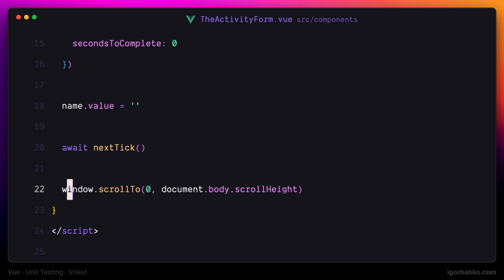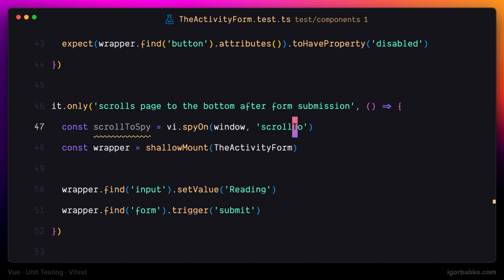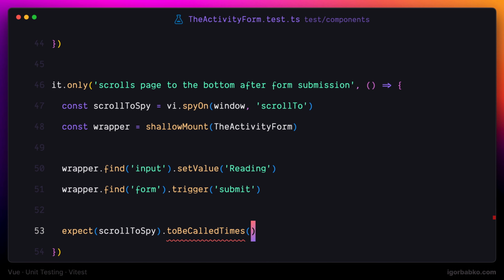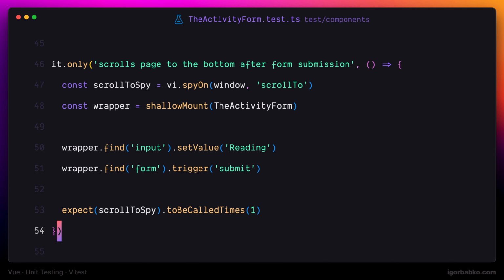And because we have to ensure that this spy will be called after we submit the form, let's write an expectation and call it toBeCalledTimes method and specify how many times the method scrollTo has to be called. In our case, only once.